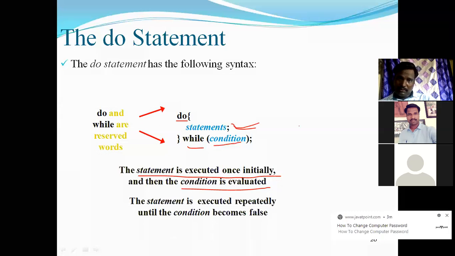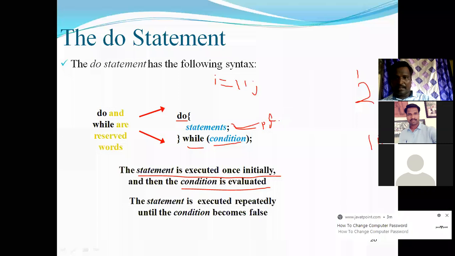Suppose my intention is to print the numbers from 1 to 10. By mistake or intentionally, if I initialize the I value as 11, then what does it do? Suppose there is one printf statement, or System.out.println, that prints the I value.